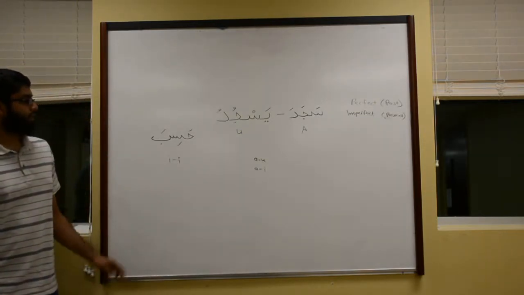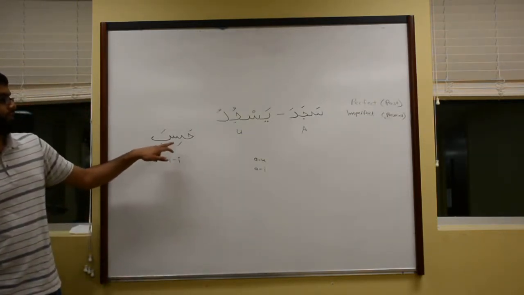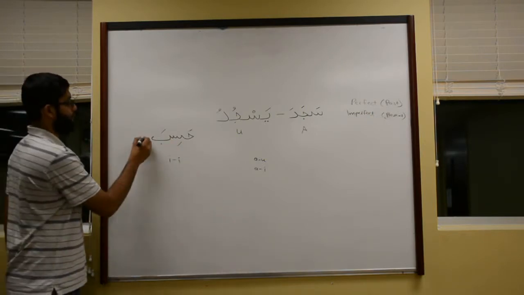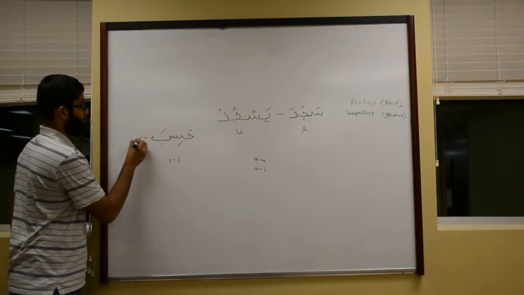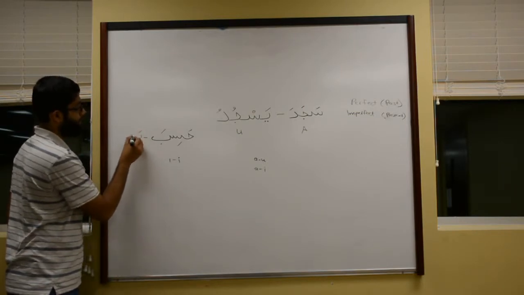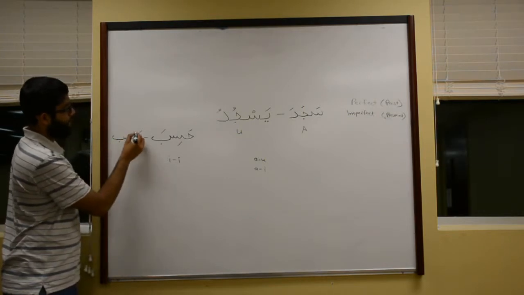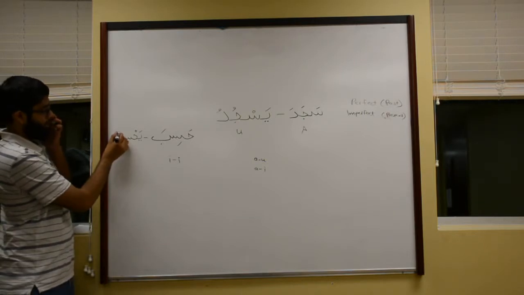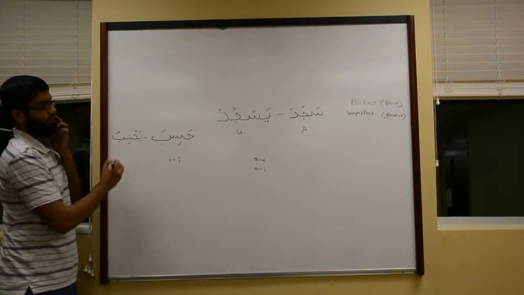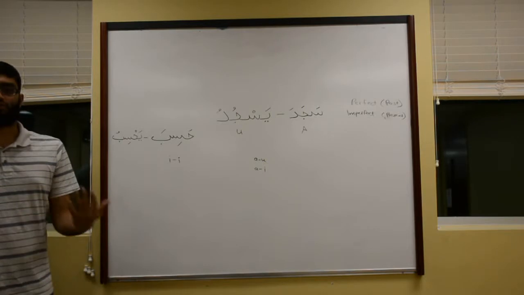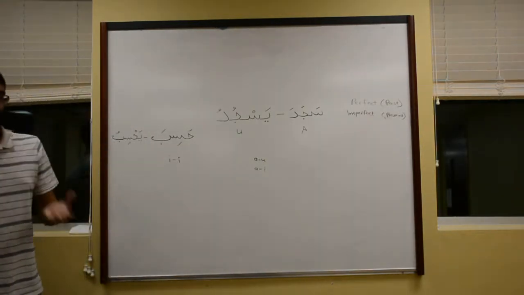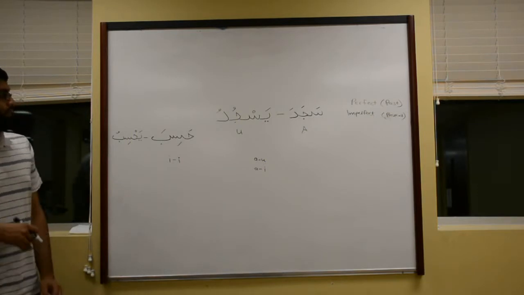Then what does that tell you for the past tense that the second root is? It has a kasra. And then when I want to make it into the present tense, I'm going to put a fatha on the ya. So the ha is going to get a sukun, the ba is going to get a dhamma, and the sin is going to get a kasra. Yahsibu. He thinks, or he accounts, or he weighs, or whatever.